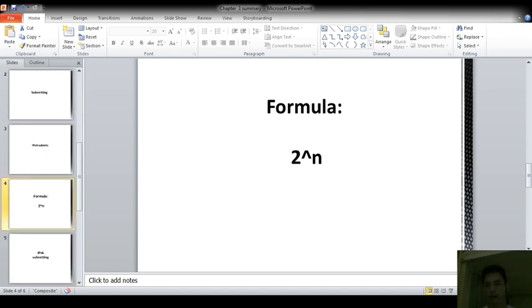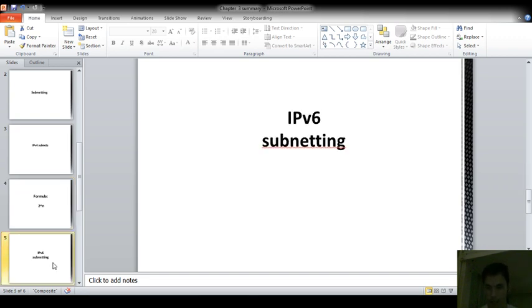Next, what we're going to discuss is IPv6 subnetting. I've already talked about IPv6 in my previous video. IPv6 addresses use 128 bits to represent an address, which includes bits to be used for subnetting. The second half of the address, which is the least significant 64 bits, is always used for the host only. Therefore, there is no compromise if we subnet the network.